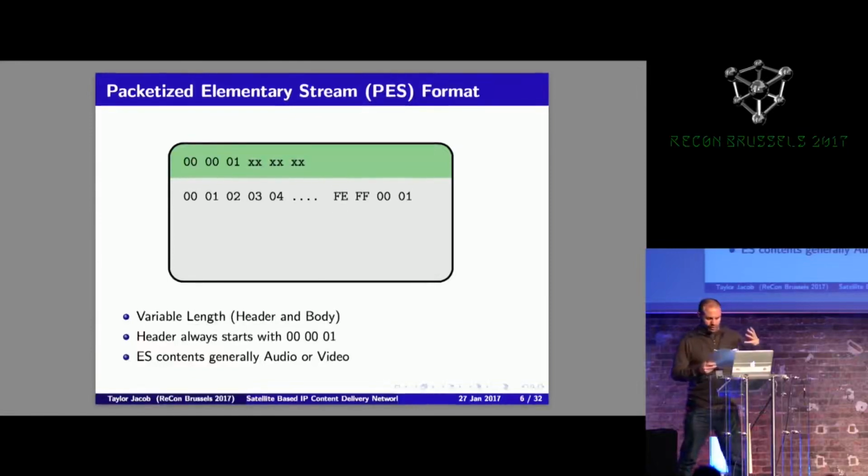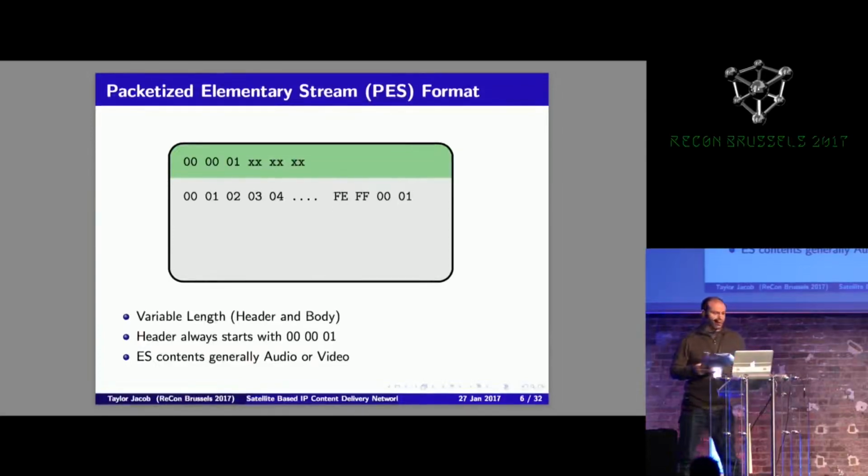PES is the format that defines how the elementary stream data, which is generally audio or video, is carried in a transport stream. The elementary stream is packetized in a sequential order, and the PES packets are sent on the PID. The format of the video or audio codec isn't defined, and it typically is changed over time. Historically, the video would have been MPEG-2, now it's H.264, and it's migrating to HEVC.